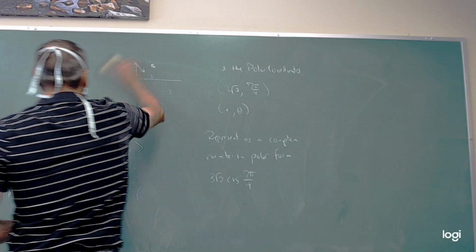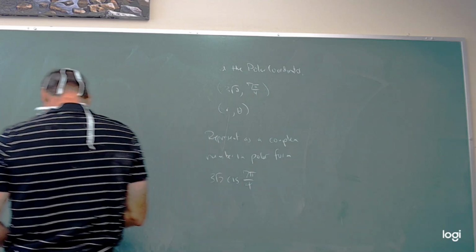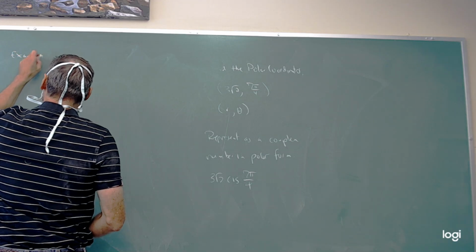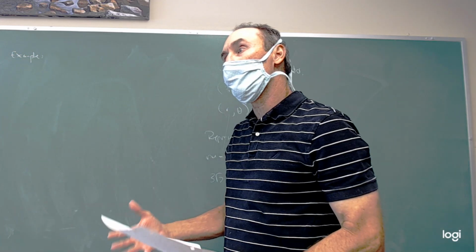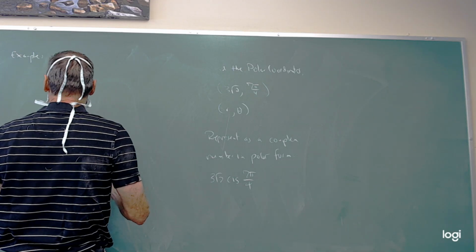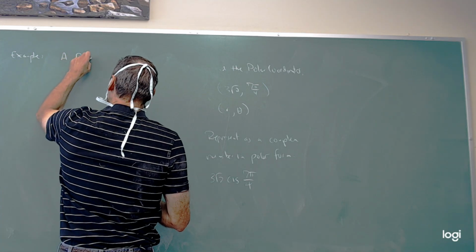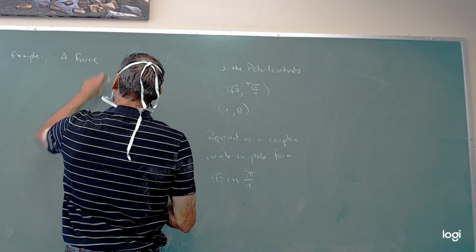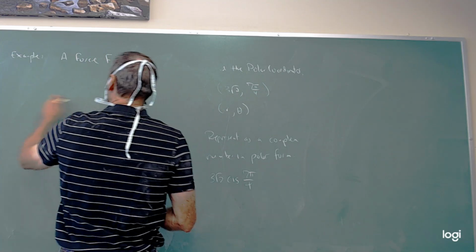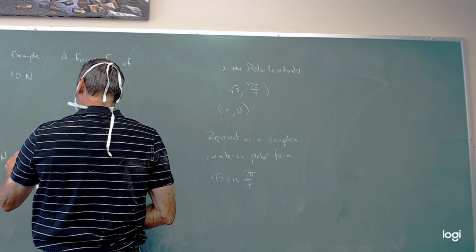So let's talk a little force. A different kind of example here, but still we want to get comfortable with writing forces as vectors, because we want to represent force with vectors. And again, this idea may be very different, especially for those that haven't done any physics. So a force F of, and this is metric measurement, N stands for newtons.